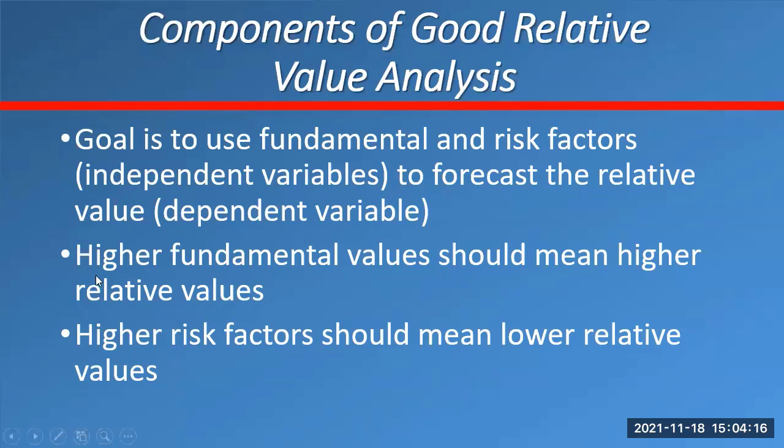And we know higher fundamentals should give you higher values. A firm that's growing fast, has good returns, should be more valuable than a firm that's not. Higher risk factors like beta, higher betas should mean lower relative values. If you have two firms and they're identical, but one has a beta of 1.4 and one has a beta of 0.8, the firm with the 1.4 beta should be cheaper than the one with the 0.8 beta. And you just saw that in the formula, right? It gives you a higher discount rate, so it gives you a lower valuation. So that should be consistent. What we're trying to do is figure out a company that has great fundamentals and low risk, but that's cheap.